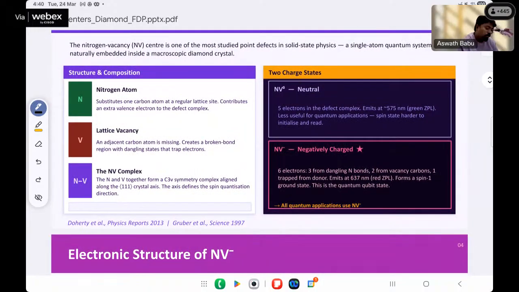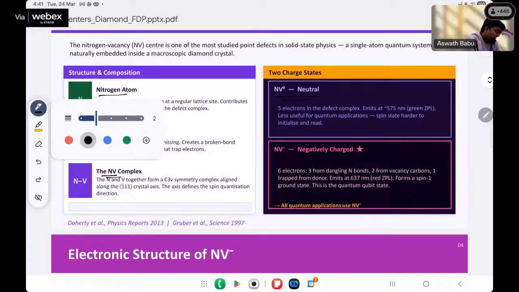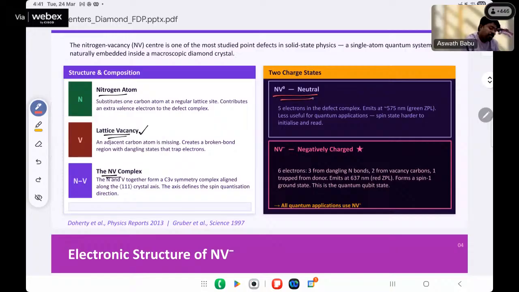So I was talking about the possible different states of these NV centers. We need a nitrogen atom inside a lattice of carbon, where a carbon is replaced by a nitrogen, and we deliberately leave one vacant site. Together they create the NV complex. This can exist in a neutral state with no charge. Overall, the nitrogen vacancy center may have neutral charge. That is one of the quantum states.